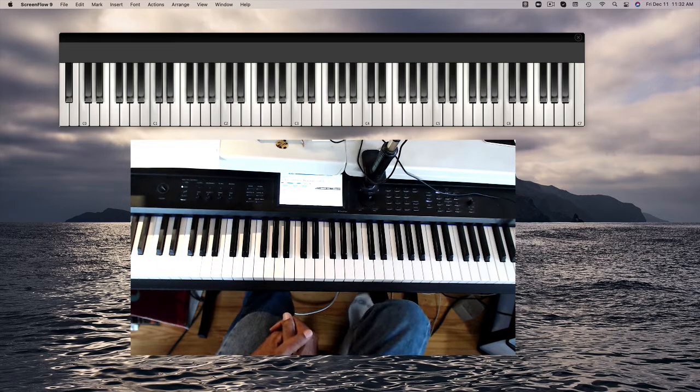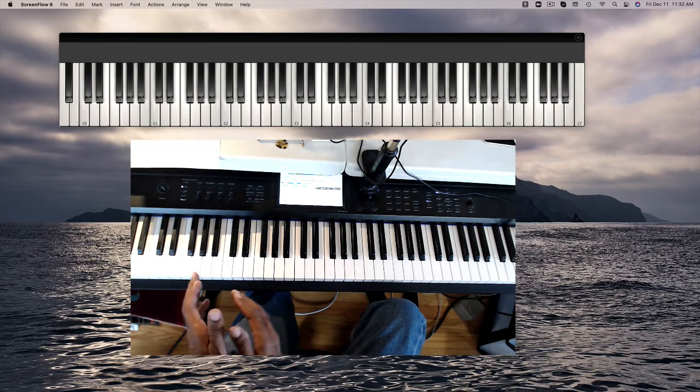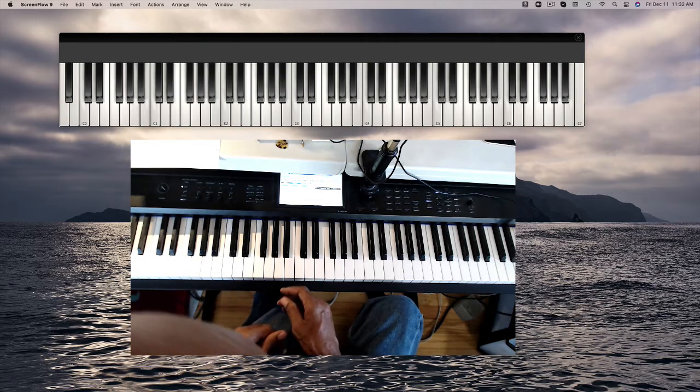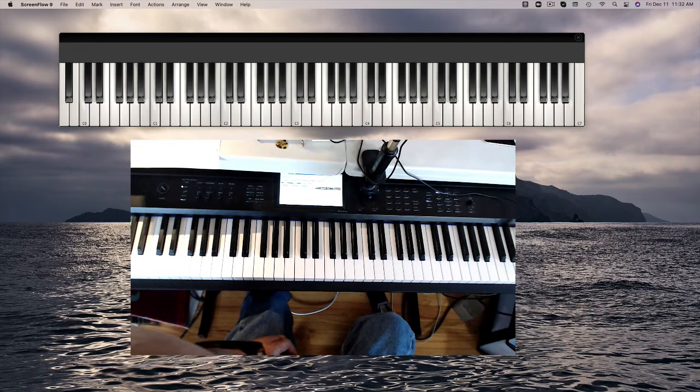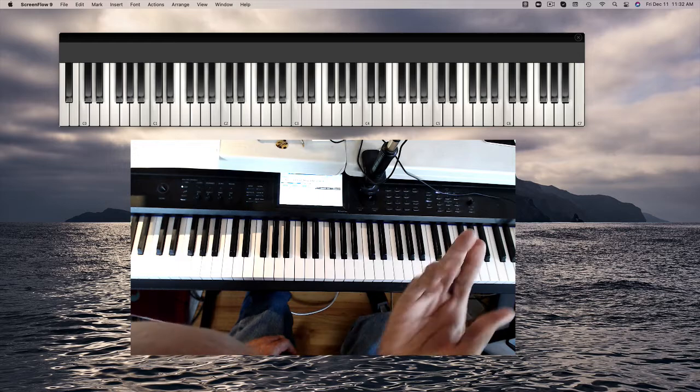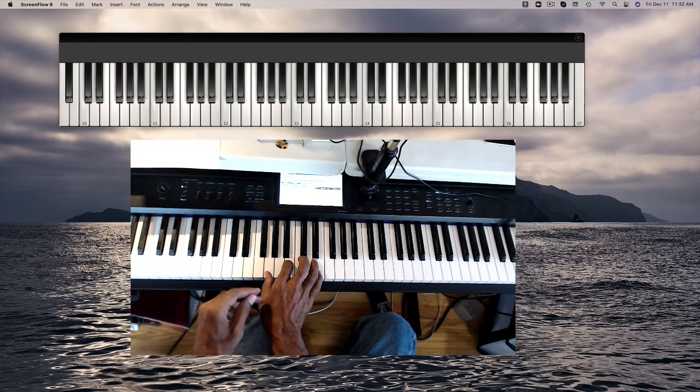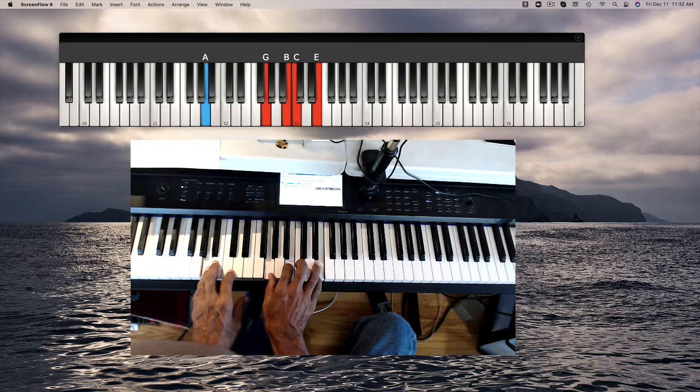So write it down. A rule. If you see a minor chord in any old song you ever see, and you want to hip it up a little bit, you can move the minor chord over and slide a diminished chord in. So what you want to do is go through your minor chords.